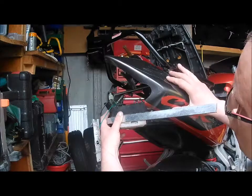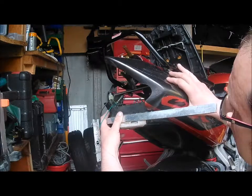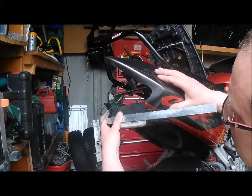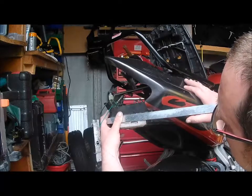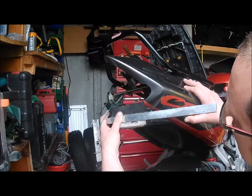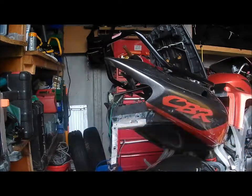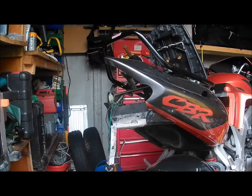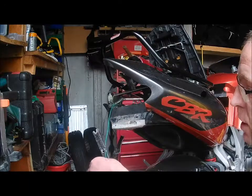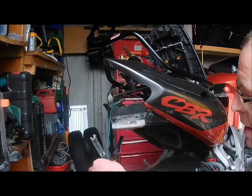What to do, what to do? I wonder when that's back on tight, I wonder if it's up like that. I bet you it is. I've just left it off at the moment, you guys can get access to the screws and the bolts in the back of here. I'm wondering when that's on, is that going to be up tight? I think it is, you know. We'll risk it. Well, you get no points for doing nothing, so let's just go for it. I think, you guys, I'm going to try and make this bracket bend down just slightly.